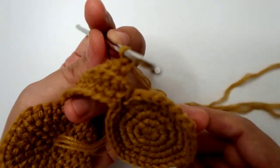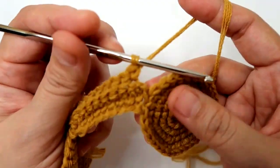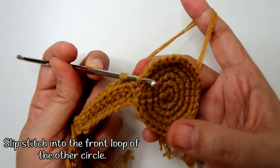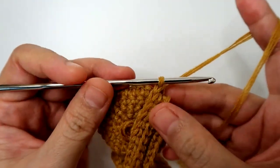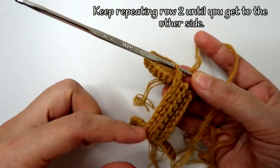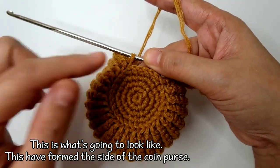So now, once you have 9 rows, make sure that they are on the same front sides. Now what we're gonna do is insert into the next stitch, which is the front loop of this other circle, and then we're gonna work a slip stitch, chain 1, we turn, and then we keep on working a row of 9 single crochets on back loop only until we get to the other side.